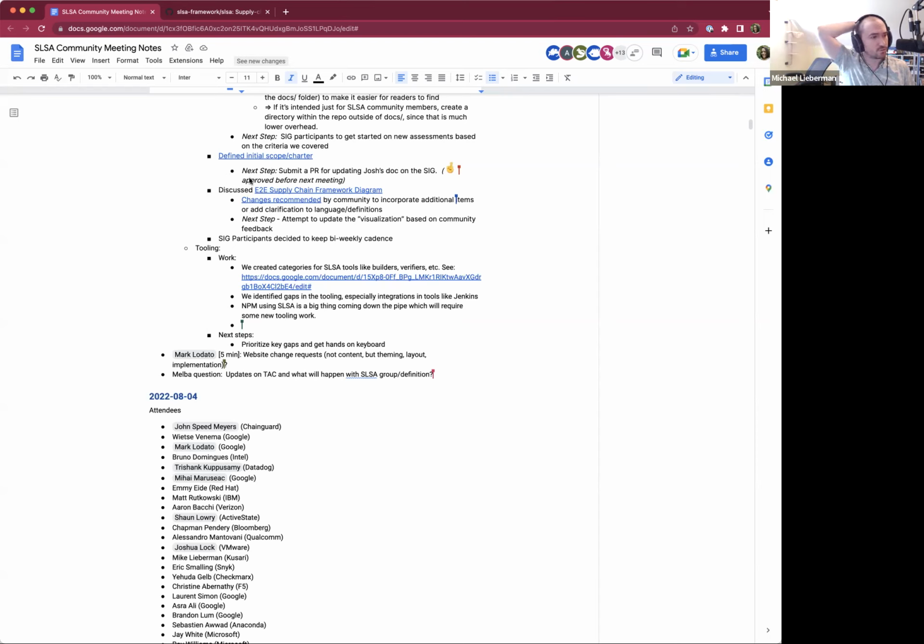And so we're looking to see where we can help out on that front. So that's one of the pieces of the package ecosystem integration, and we're looking at that as well.